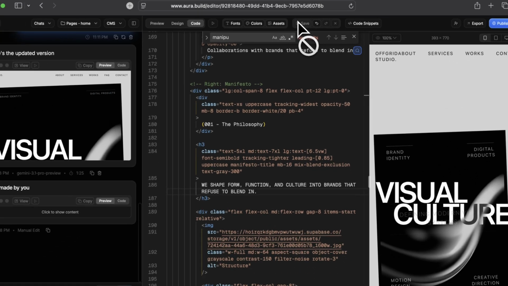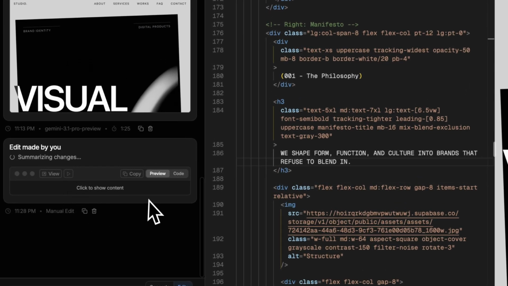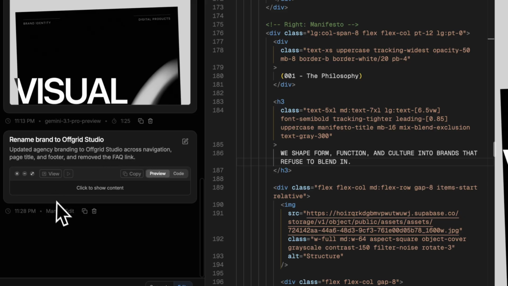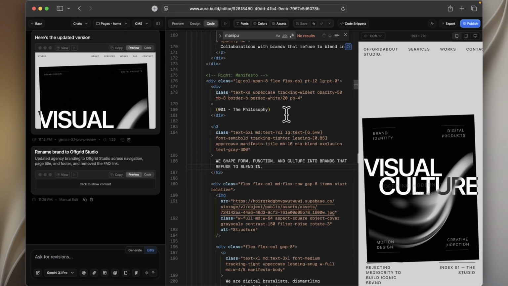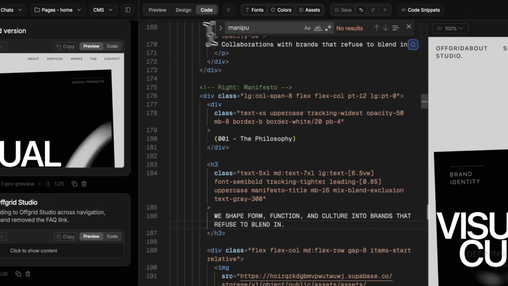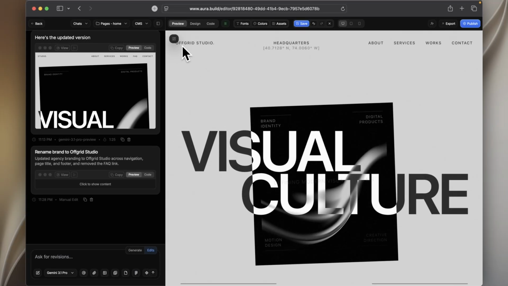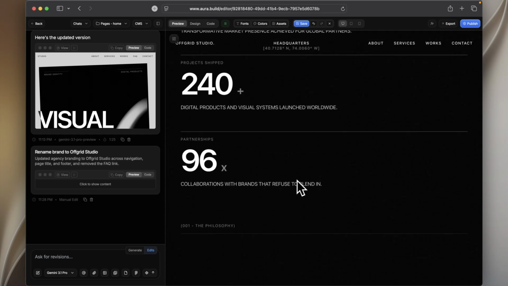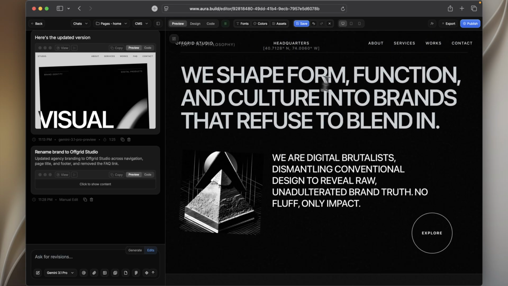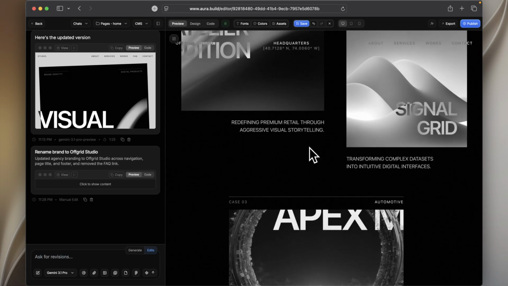Don't forget to save, and it's going to save a snapshot on the chat panel and even summarizes your changes. Let's preview this. Okay, this is fine. The FAQ is gone. This sentence is updated, and there you go.